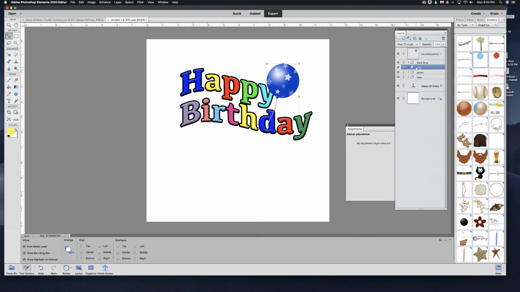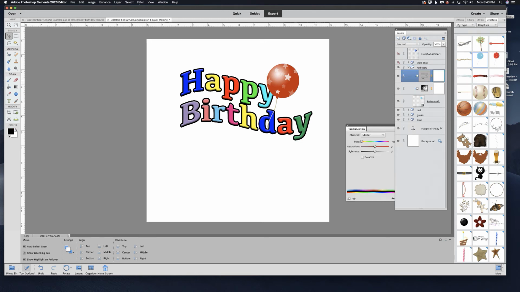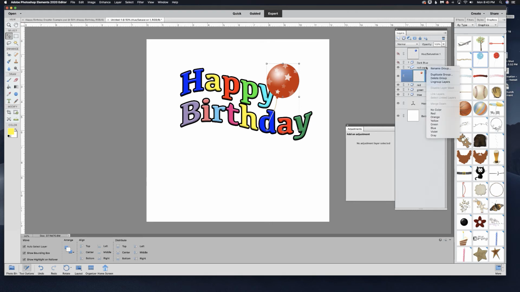Let's do the same thing with that red balloon. Let's go ahead and turn the visibility of these layers off. Command J to copy it. Turn the arrow down. Select all the layers within that group. Command E or Control E to put them all on one layer. Control click or right click on the group and select Ungroup. Now our red balloon is all on one layer. Hold down the mouse and just grab that layer and just slide it up. When the line between the layers gets thick and black, just drop it right there.